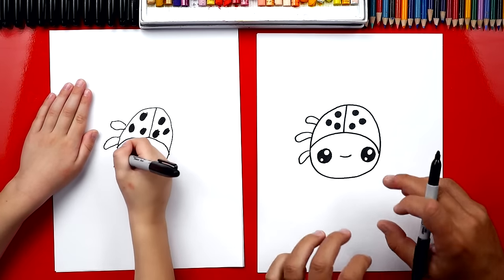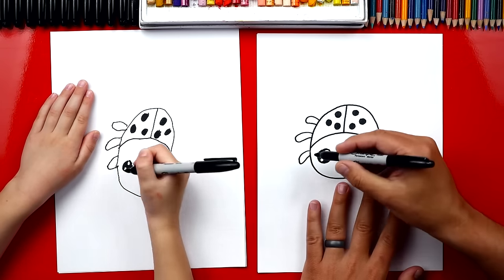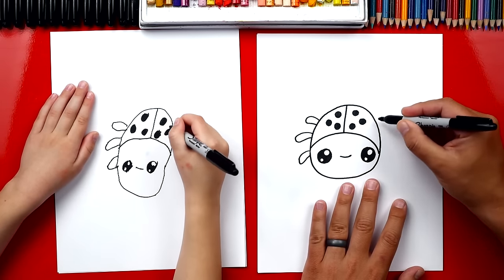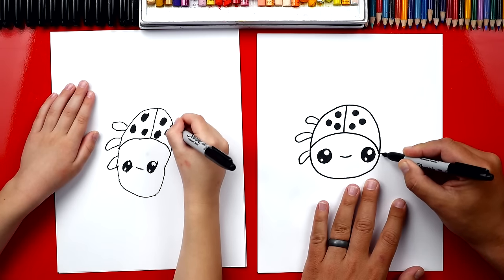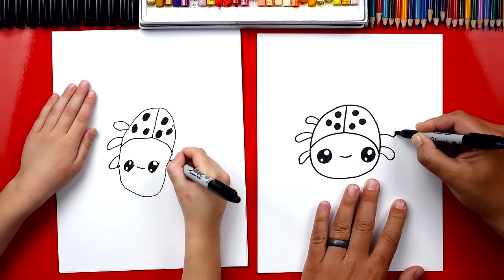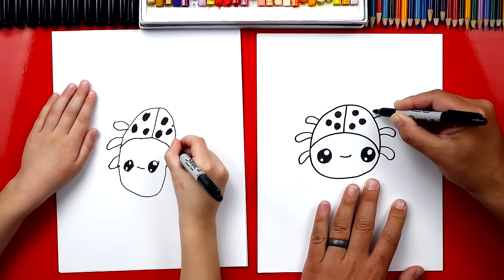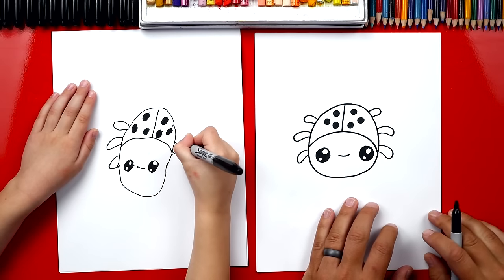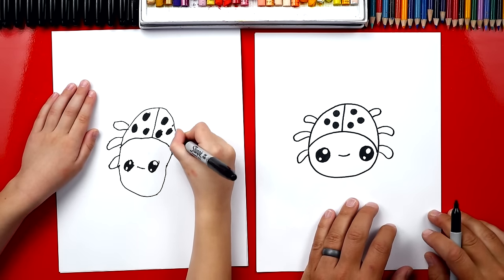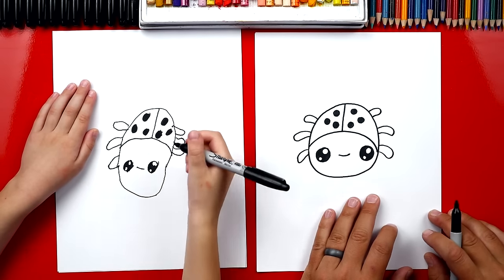Now let's repeat those same shapes over on the right side. We're going to draw one, two, and three. So how many legs do we have on our bug? Six. Three plus three. Good job dude, we did it.